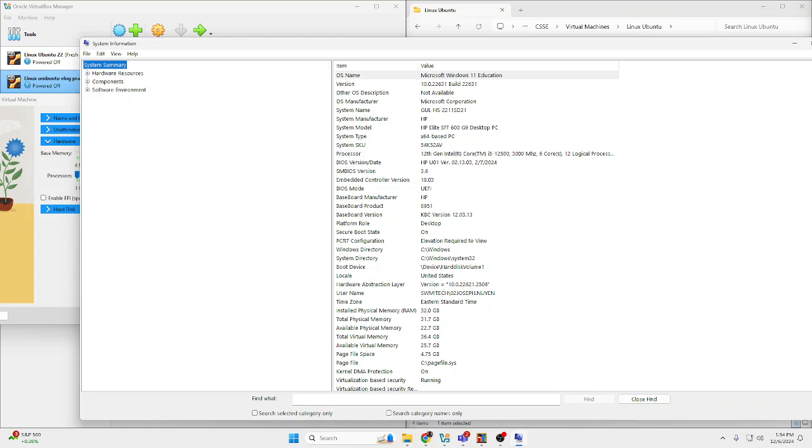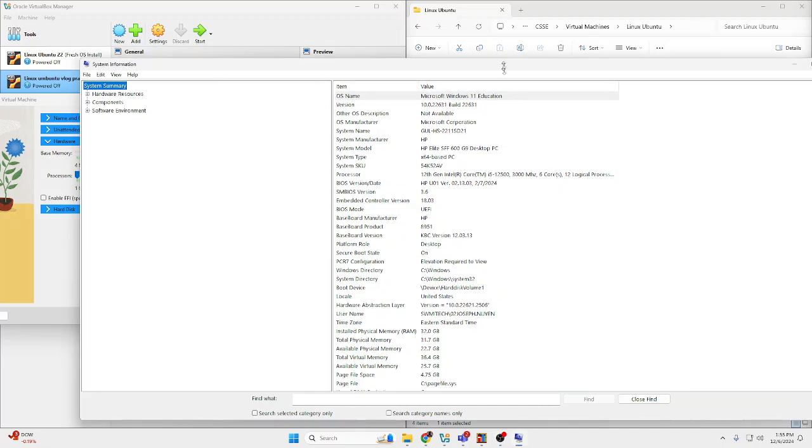Right now we're using VirtualBox. Here is my processor: 3000 megahertz, 6 cores, 12 logical processors.